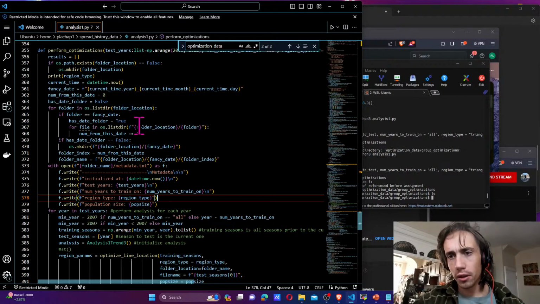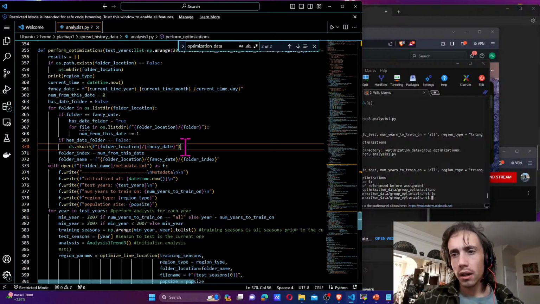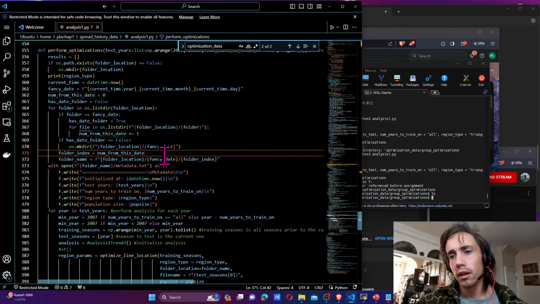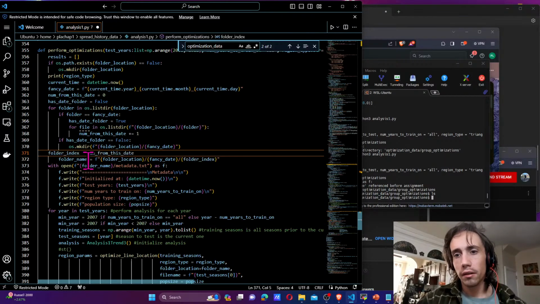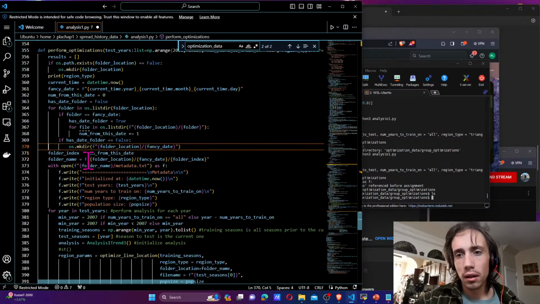For folder in os.listdir, if has date folder is equal to false, which it is, then make the date folder, and then folder index. If it doesn't have it, then make it. But this should all be outside of the loop.